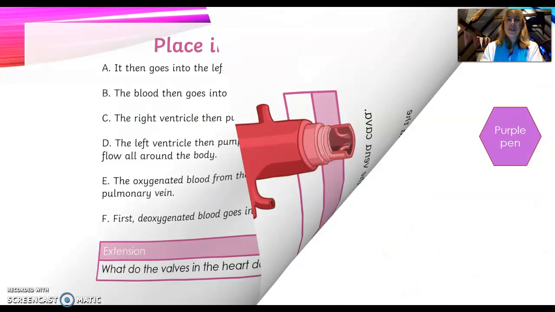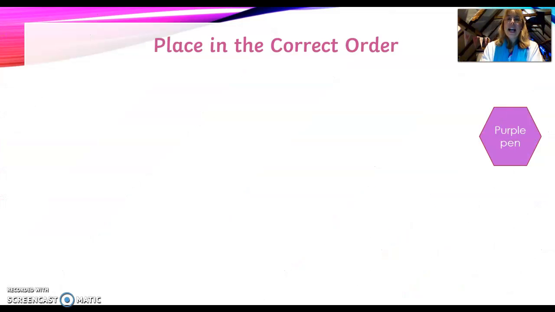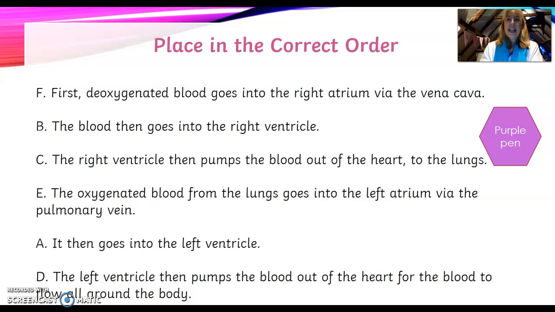Okay, how did you do? So we're now putting them in the correct order, and I need you to write it down. You can almost write it down as 1, 2, 3, 4, 5, 6, 7 in your books in the correct order. So pause the video to copy down these bullet points and underline any keywords.